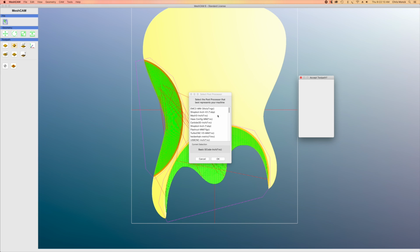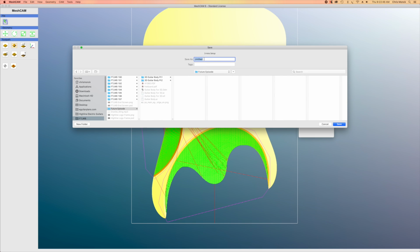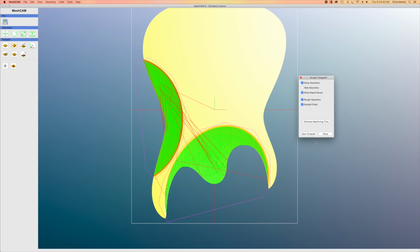And as you can see, looking through this list, there's all these different commercially made CNC machines that I can choose from. Well, my CNC machine is not a commercially made machine. It's a machine that I designed and built myself. So what I'm going to use as a post processor is a generic G-code post processor, and I can scroll through this list and you'll see it here. It's basic G-code-inch, and it'll append the file with .nc. So I'll click OK, and I will navigate out to the folder on my hard drive where I want to save all my G-code files. And I'll title this Guitar Body Back Contours. And when I hit save, it's going to write the G-code file into that folder.